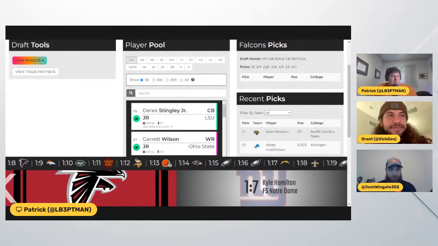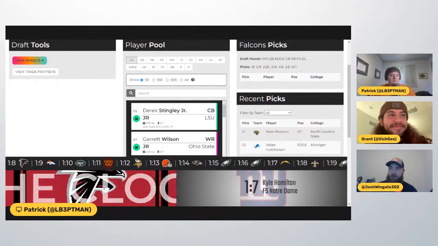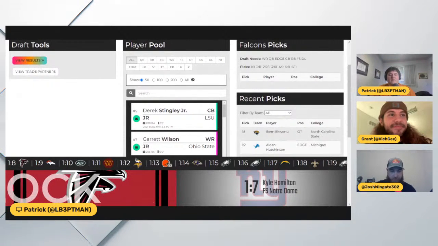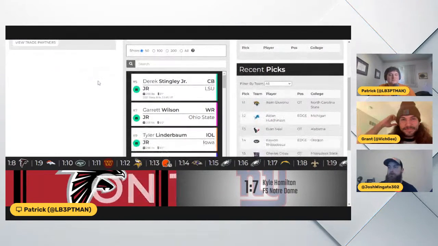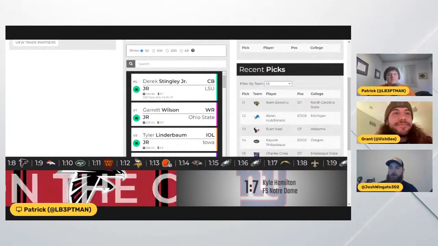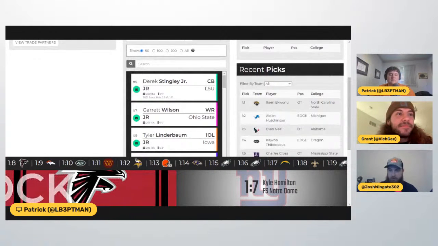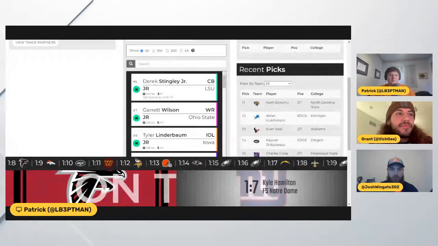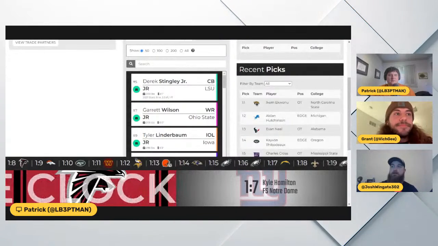So, yeah, I think I got the Atlanta Falcons here. I mean, Kyle Hamilton would have been nice for them. I know a lot of Atlanta fans want to do that 3 safety set that they did on defense before. But I'm going to go a little differently. I think this wide receiver class, people are going to want to jump on. I think it's so deep that it's a little too early for them. Maybe a trade out would be a possibility if that's what they're looking at.